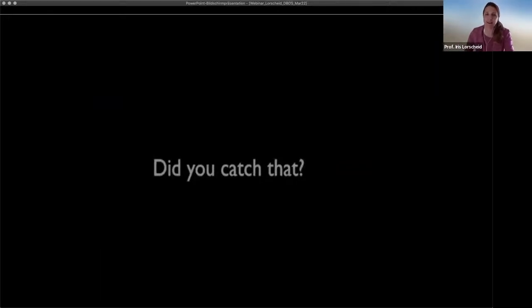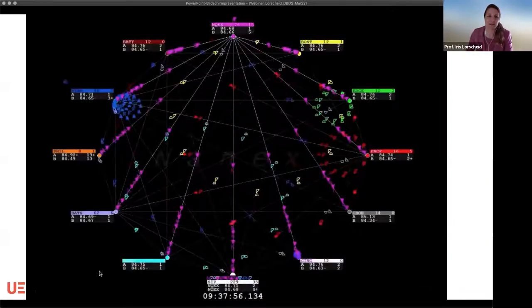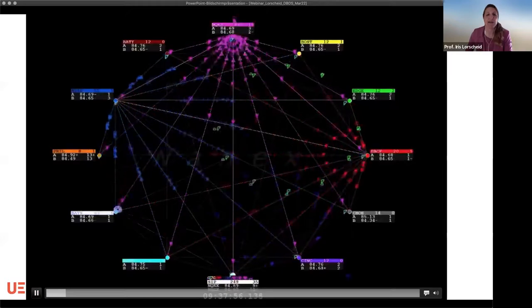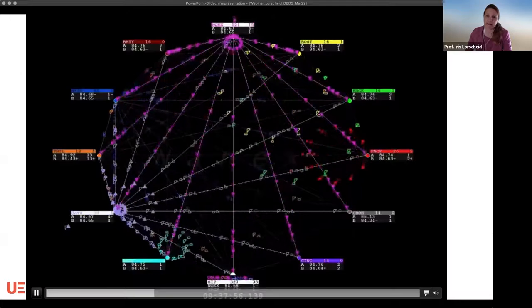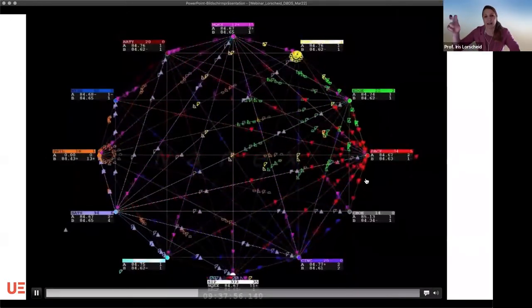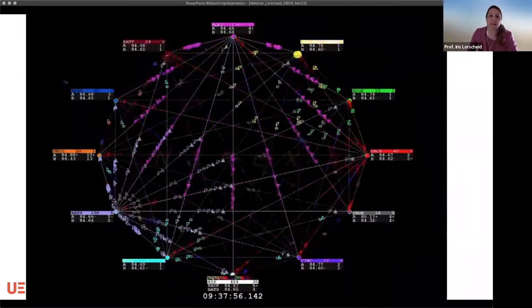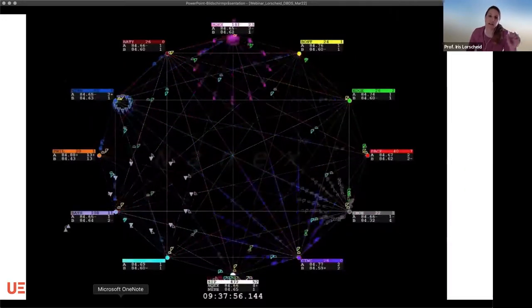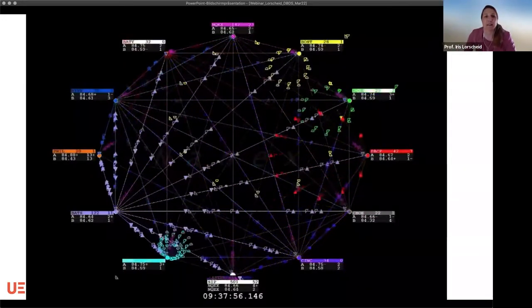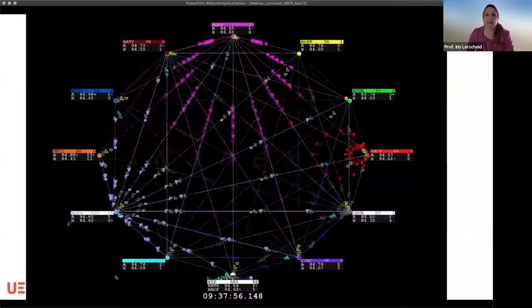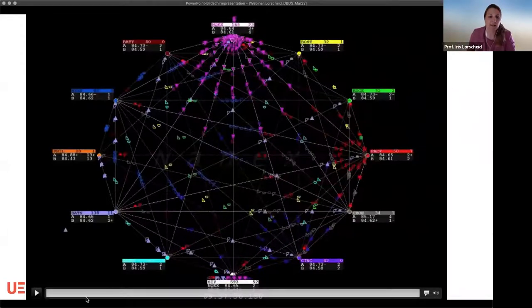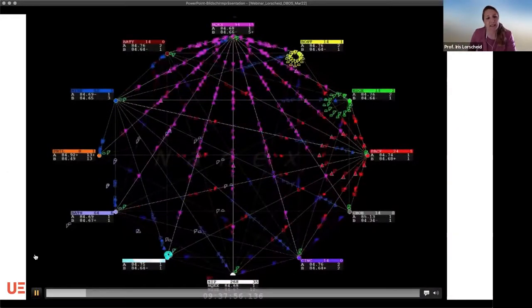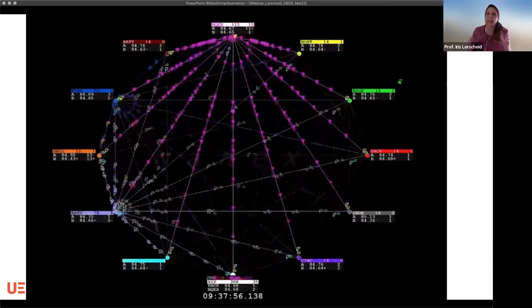So let's bring what happens with the algorithms into the human time dimension. And this is what you see here. This is what happens in milliseconds. You see on the bottom, it is 9 a.m., 37 minutes and 56 seconds. And everything that happened in our real time before happens in milliseconds. And these are micro traders at work. These are little agents who trade micro. This means that they gain a teeny tiny amount of money and profit through selling and buying, and they do it on a very small scale, but because they are so fast and so many, it is again profitable.